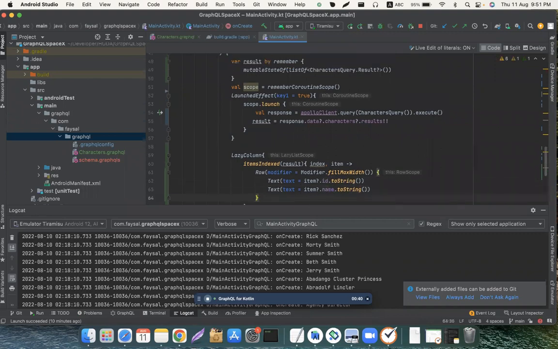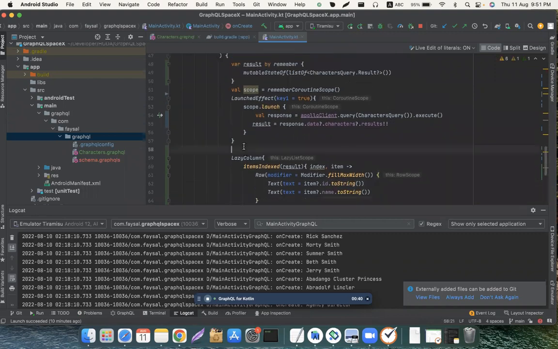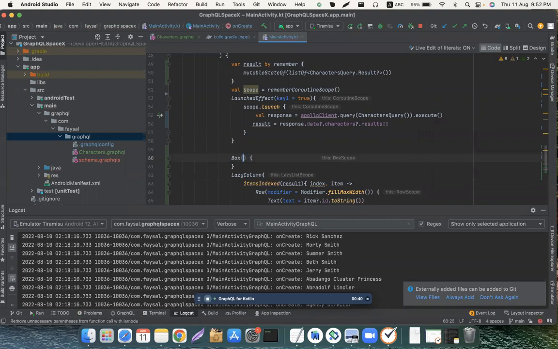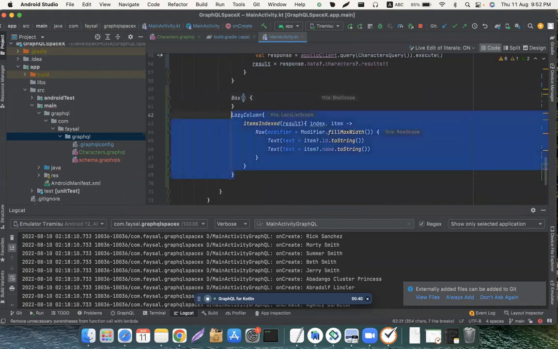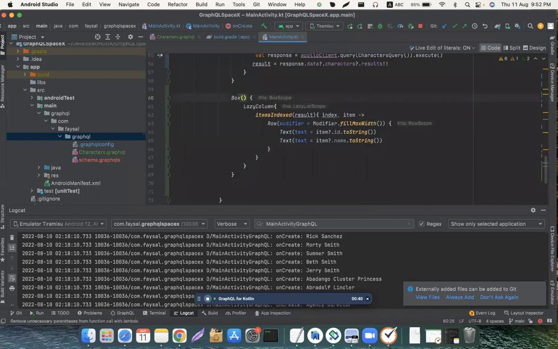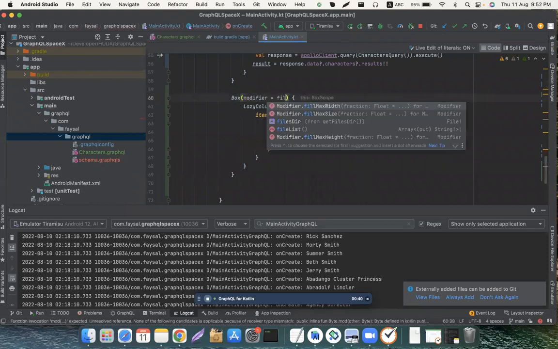So let's make a loading also to demonstrate the result. The box section. The box. Modifier fill max size.